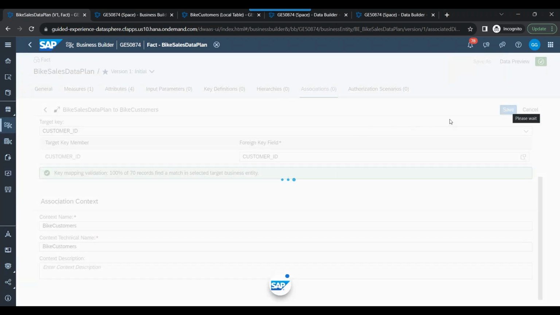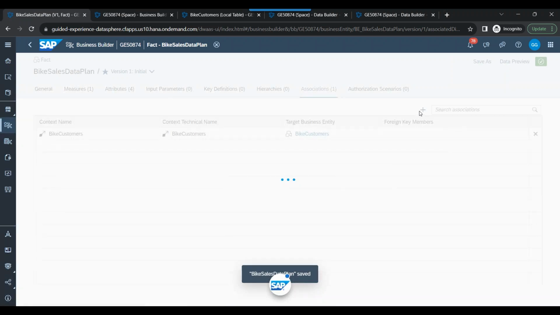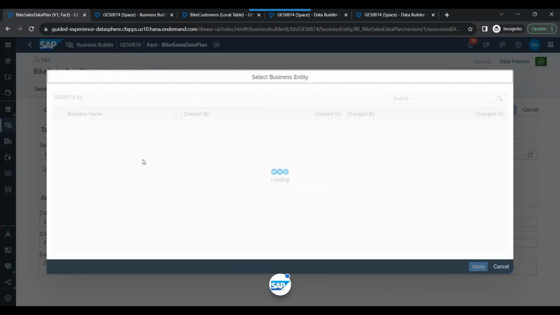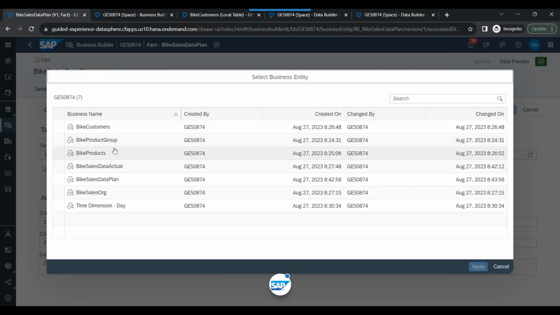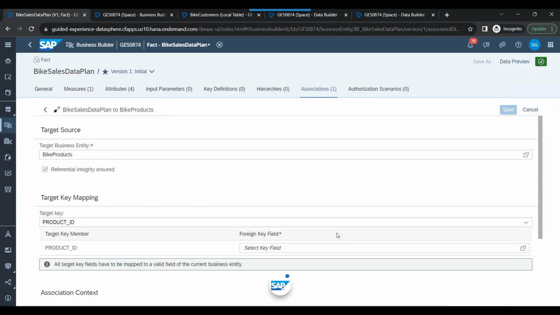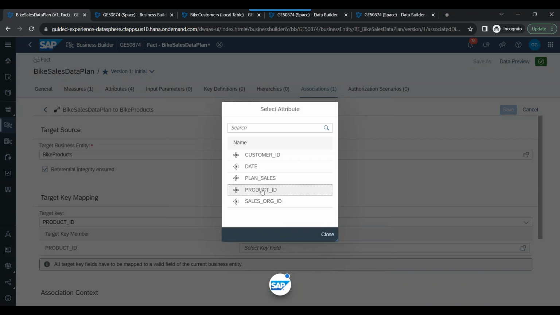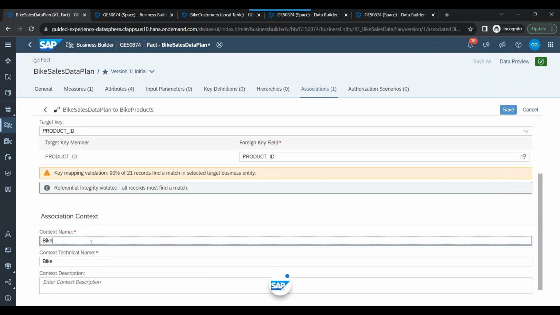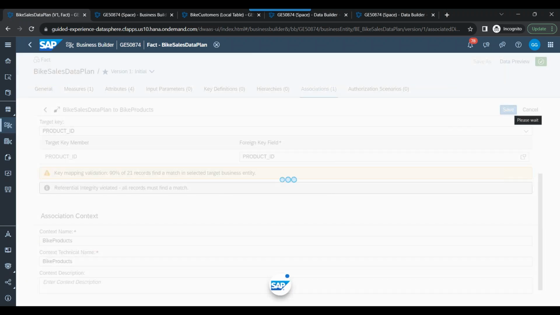Next association is with the products. Product ID is the join criteria by products. Save that.